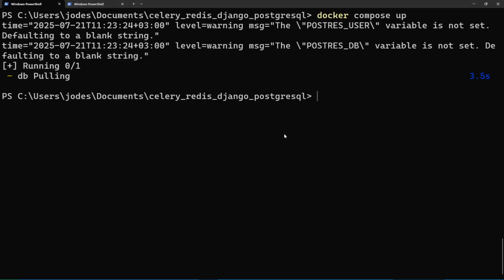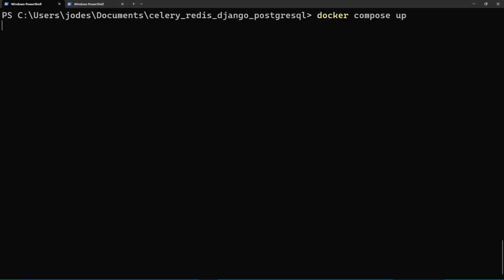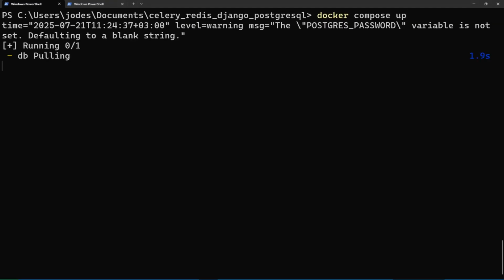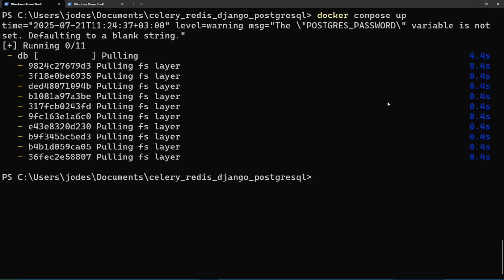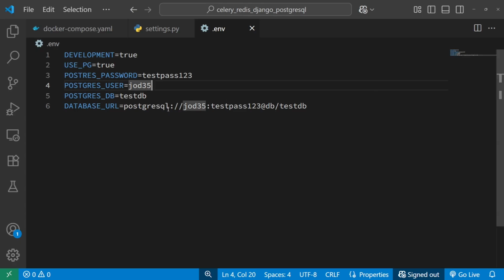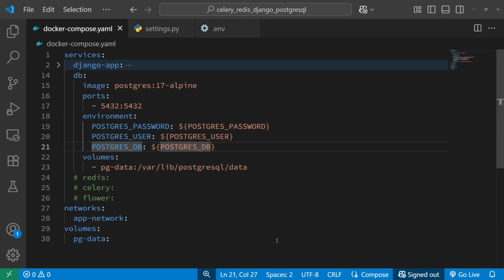So if we go back here and try to set up the entire setup, Postgres password, I wonder what happened there. So we have Postgres password, and then we have Postgres password. So that's the silly mistake I had made.